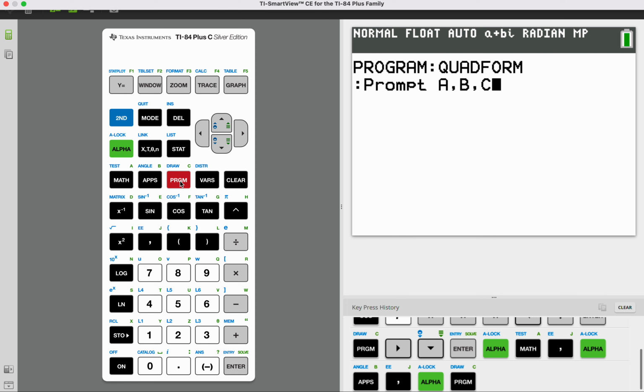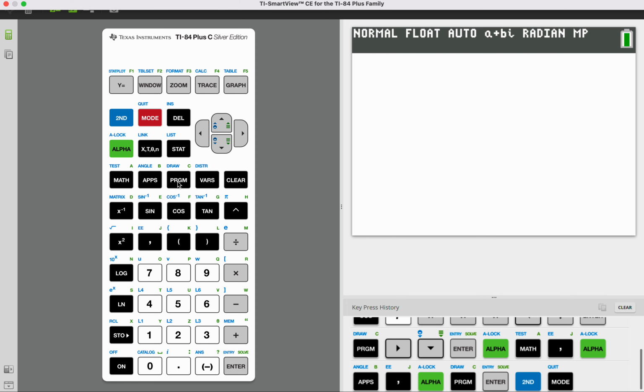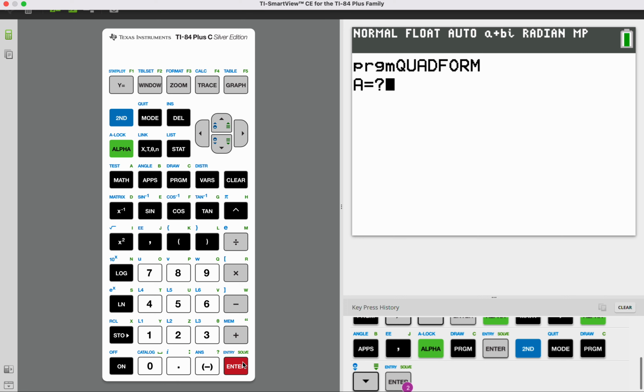Okay, so I'm going to run my program right now. If you don't want to run it, you don't have to. But if you want to quit out of this programming screen, you're going to hit second, and then to get to quit, you'll just click mode. Now when you click program, it opens that basic program screen, and in this EXEC execute, I'm going to scroll down to QuadForm. It'll come up in my main area, and then I press enter to execute it.